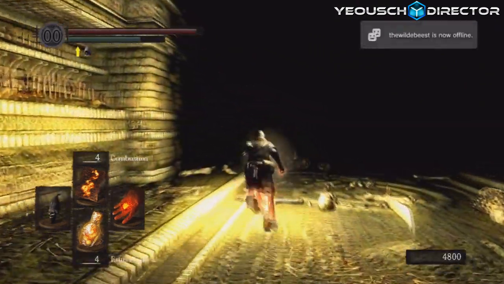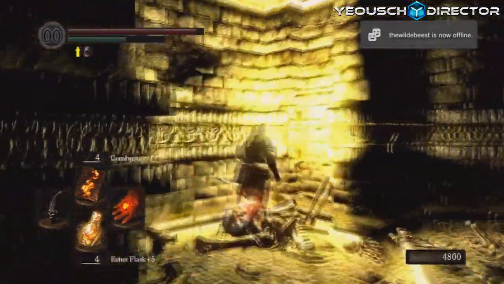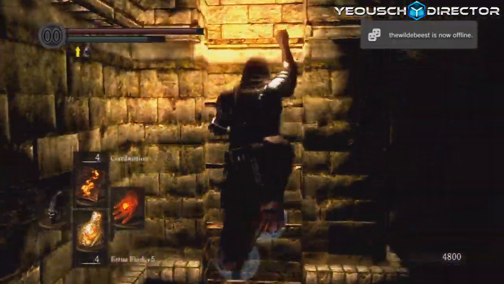I'm grabbing a large divine ember just to show that I'm not yanking your chain, that it is down here, and then I'm going to make my way back up.